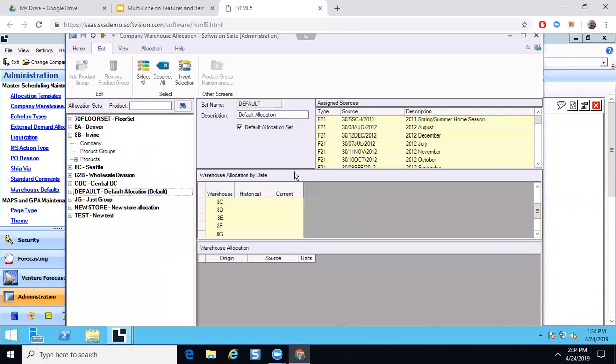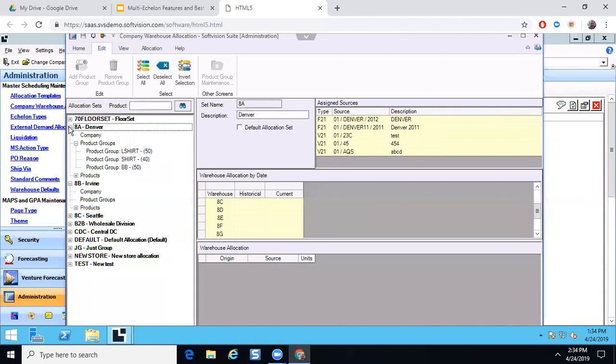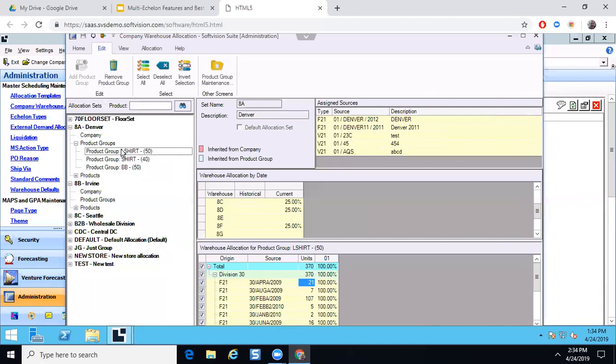I just wanted to add real quick where the product groups come in handy as well. If you have the scenario of East Coast, West Coast, or you have retail stores that are more in the South than in the North or things like that, you will get different performance in products based on location. So short sleeves are obviously going to have a longer sell-through period in the southern locations than they would in the north, or east versus west. So it gives you that option to allocate your demand differently than the overall company level allocation.